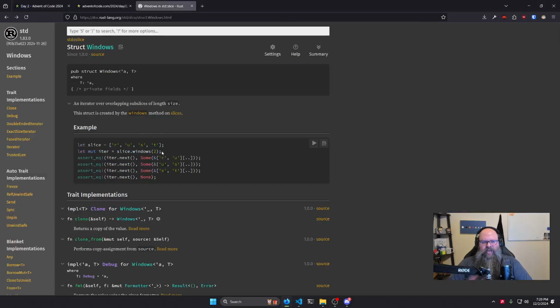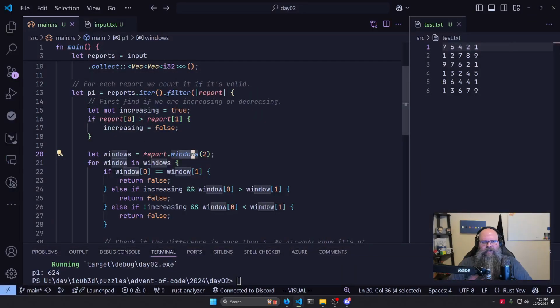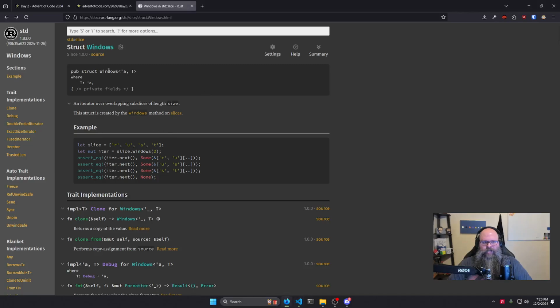If you have a slice, which we happen to have here because the report is a pointer to an array, which is actually a slice, we can call this Windows function, and it returns a window of the data. I think I've talked about this before in videos. So it'll do RU, then US, then ST. So we get each of those chunks.